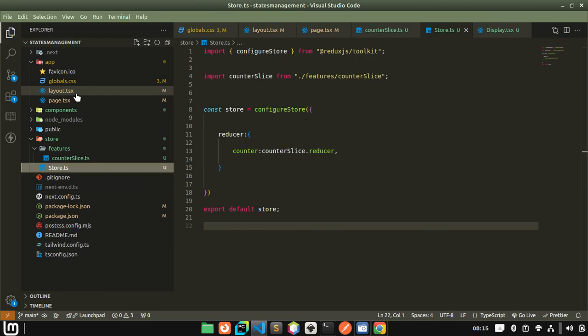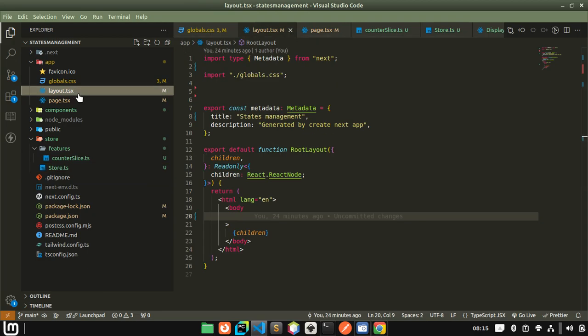So here we come to the layout. In this layout, we configure something we call a provider, so that the provider will give us access across the entire application and we can use our store. When you are using something like create-react-app, we can configure that provider at index.js. But here we use a layout.